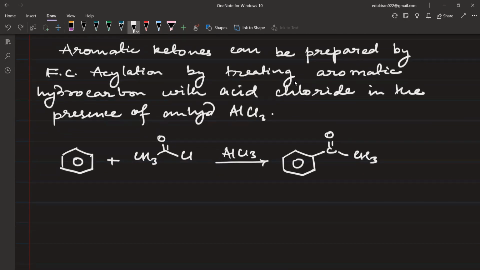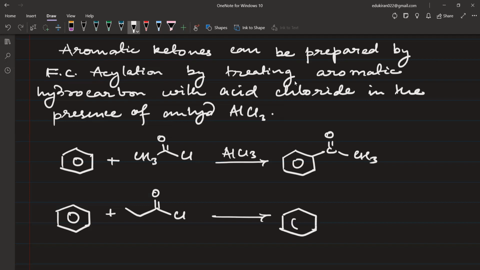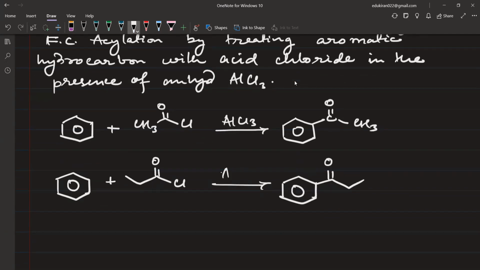हमेशा benzene से start कीजिएगा. Whenever you see CH3COCl in the presence of AlCl3 and aromatic, you will start with benzene ring, then see the carbonyl carbon. Double bond O Cl, benzene ring, C double bond O. C double bond O के बाद इसके बाद कितने ग्रुप लगे हुए? 2 ग्रुप. तो 1 2 2 carbon atoms, right? You have the ethyl group. Right, next यहाँ पे भी AlCl3 होगा.